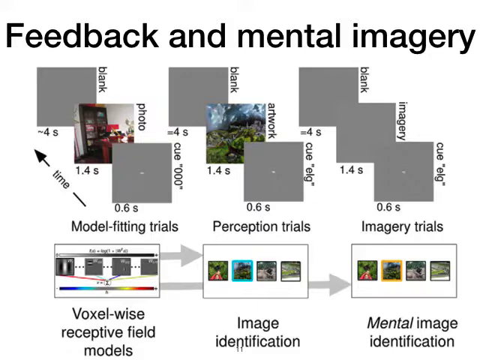So it kind of shows that the image representation from higher levels of our brain is imposed onto a precise retinotopically organized pattern of activity in V1. Right, so it's not just more or less activation in V1, it's a very precise representation of what's in the image that you're imagining. Okay.